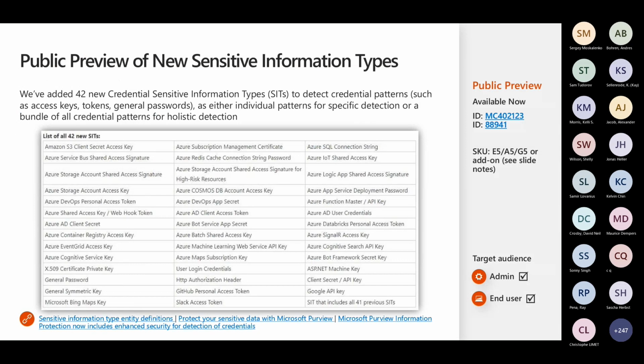Also want you to be aware that we've added 42 new sensitive information types to public preview that also help you identify, classify, and protect credentials that are found within documents across your landscape. We actually refer to these as credential sensitive information types, or credential SITs. These new SITs are available in Content Explorer and Activity Explorer, and they enable admins to locate documents that contain sensitive credentials and to identify activity involving the use of those credentials within the environment.